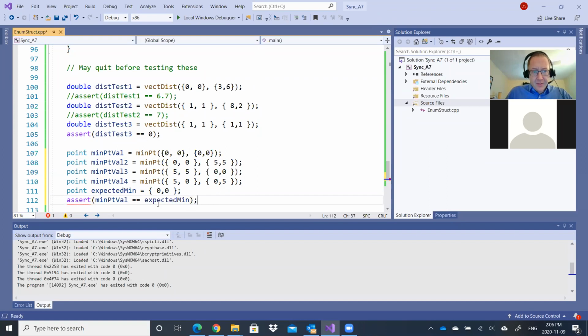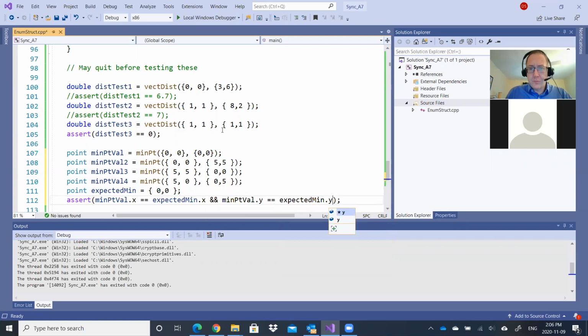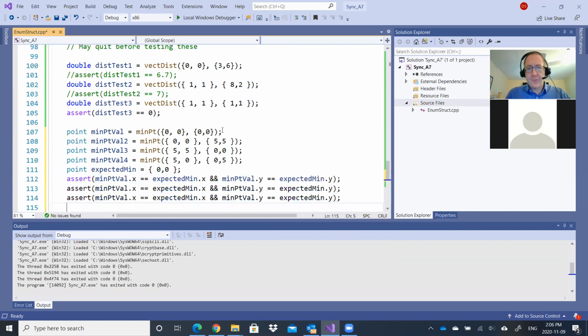Okay, can I do a comparison between the two? Okay, that'll work for us at least. Min point val 2, 3, 2, 3. All right, just see how these things work.